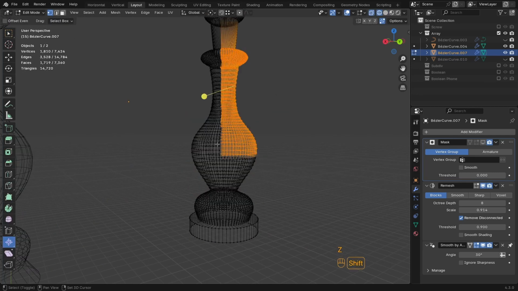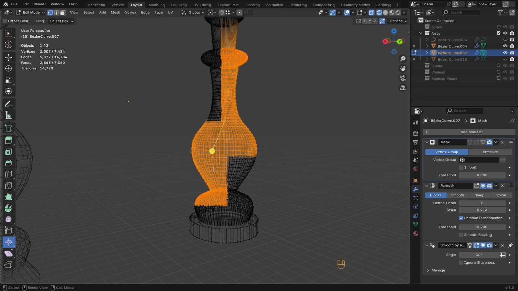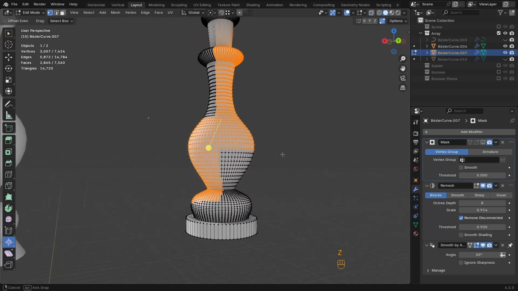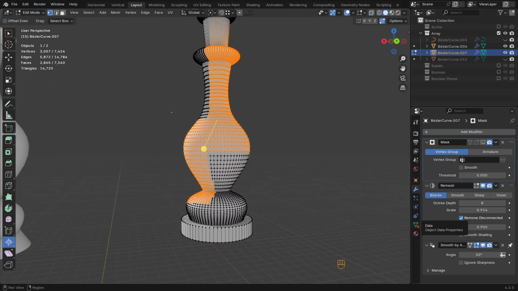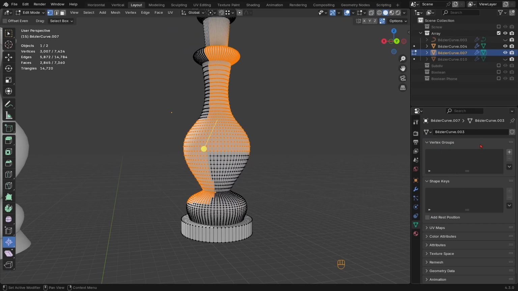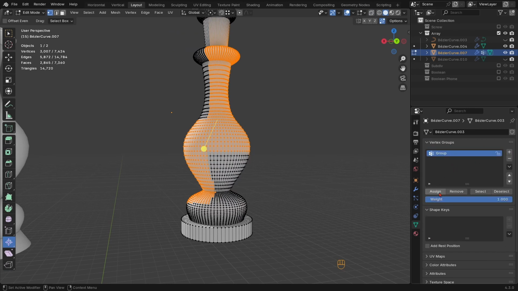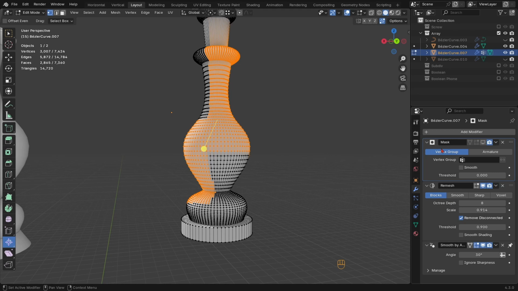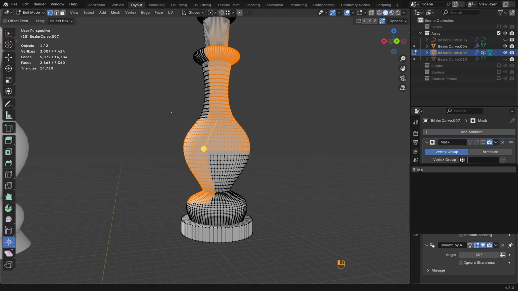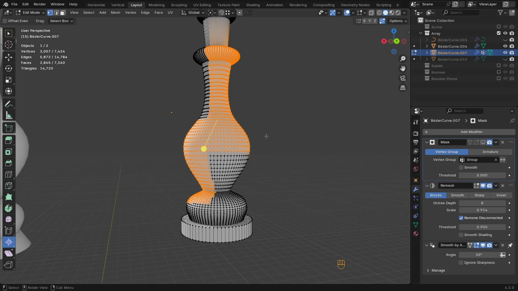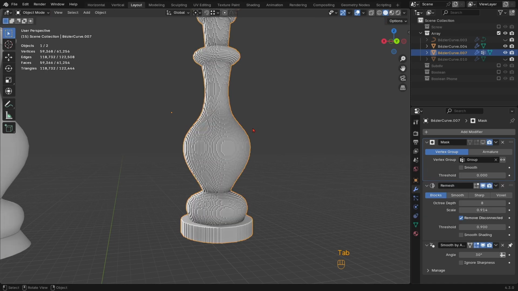In this case, let's select this area, like so. Then we go to the data properties, and we want to assign a vertex group. Let's click on assign because we selected this part and we want to assign it to this vertex group. That's fine. Now let's go to the modifiers again and upload that vertex group that we are searching for. And just hit tab.